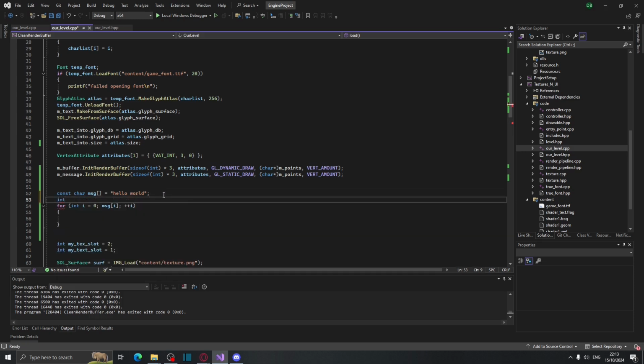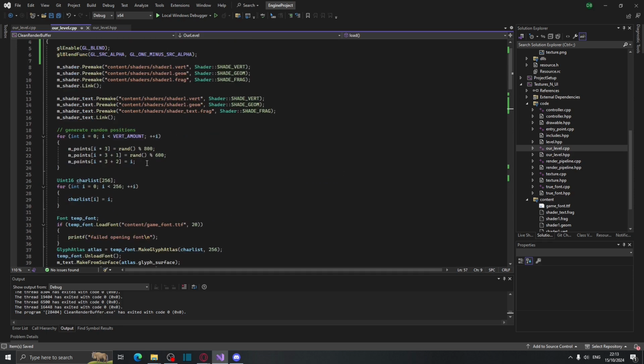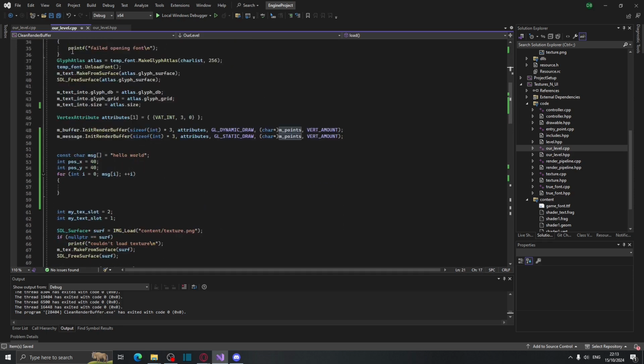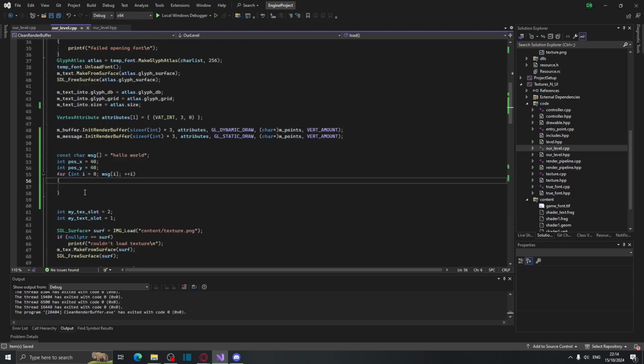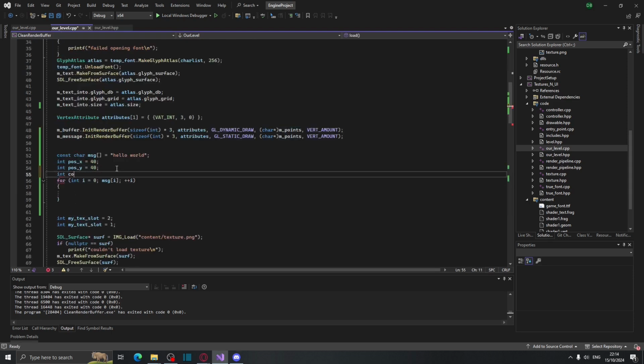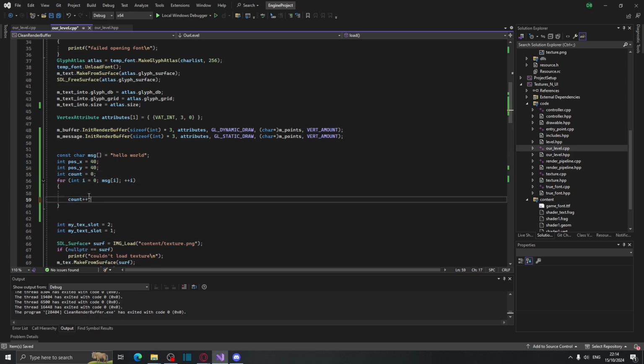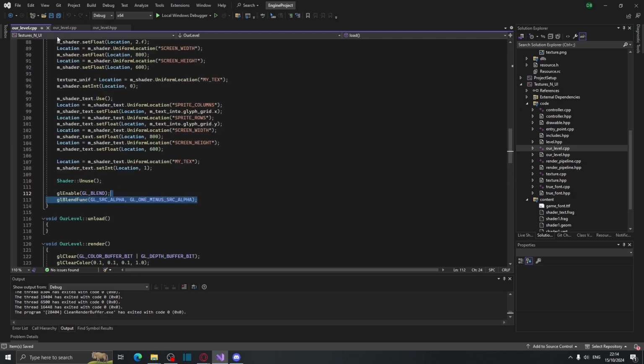And let us go into mstring. Also int count equals 0. Count plus plus. Instead of count, we close this. We go into mstring. Mstring 3 times I plus 0 equals position X, position Y, and that is message I.